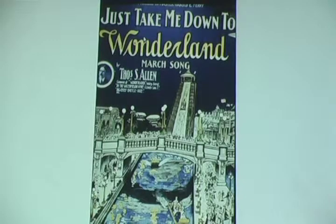Sheet music. I remember my father-in-law telling me recently that he used to sell sheet music, or song sheets, when he was a kid for money. He'd sell them for 5 or 10 cents. I guess when I was growing up, I would buy records. Today, kids buy CDs, and even the younger ones are buying downloads. It's amazing the transformation of how things go, but this is how music was exchanged that many years ago.